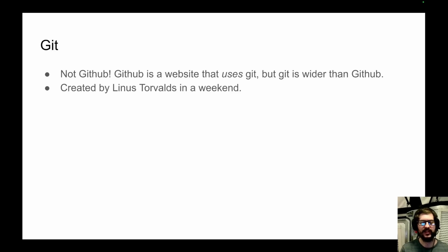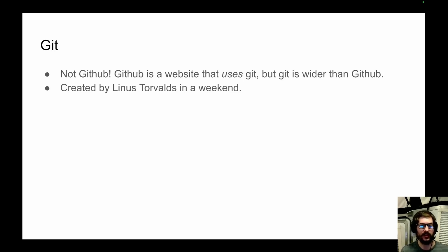So let's talk about Git, not GitHub. GitHub is a website that uses Git. GitHub is a remote server repository site. We'll talk about that in a second. Git is wider in scope than GitHub. Git is a program and a system that lives on your computer and helps you communicate with remote repositories.